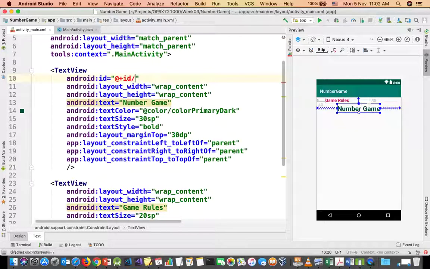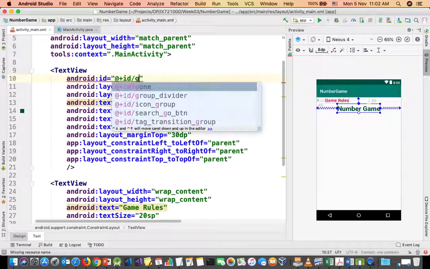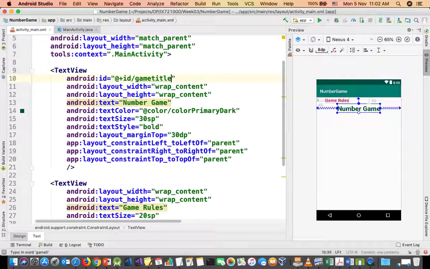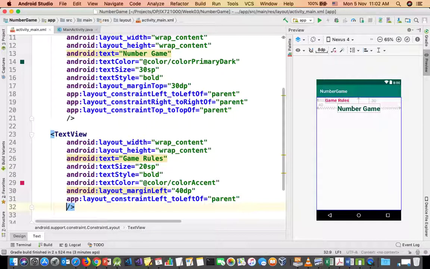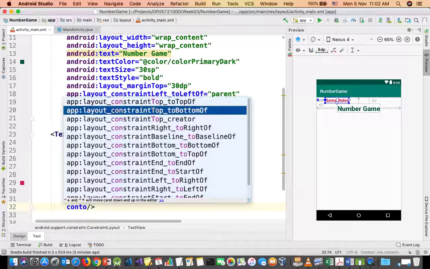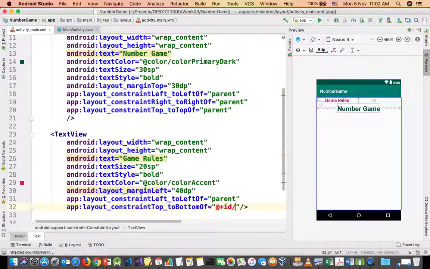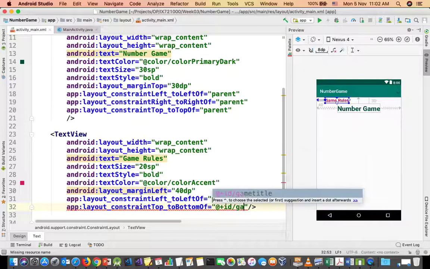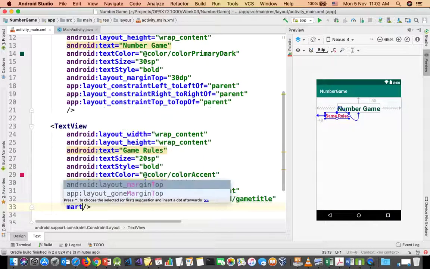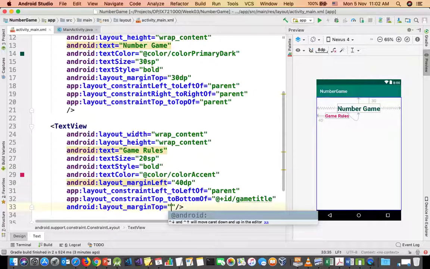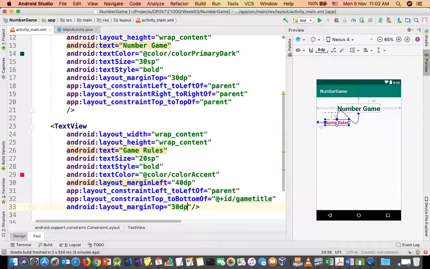So ID, we can say game title. Yeah. So similarly, here we can say the constraint top to the bottom of what? To the game title. So look at that, it is coming down, but it's just trying to stick to that. Maybe we can put some margin top. Margin top, how much? 30 dp.